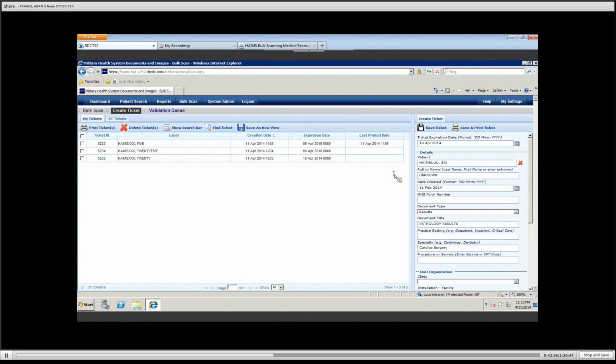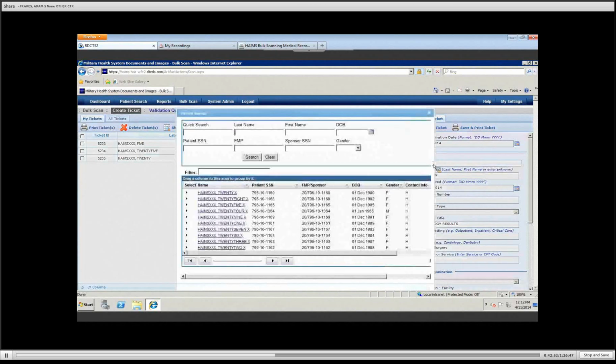That is a very good question as well. So if those of you that are on the call did not hear that, student wanted to know, when I do a patient search, so I'm going to clear the patient's name so I can bring up the search box again. When you do a patient search in HAIMS, in the standalone HAIMS, you'll notice that there is no little box down here at the left like there is in Alta that allows me to search my local facility. What that means is I'm going to search worldwide on the HAIMS application, and it will search all records.